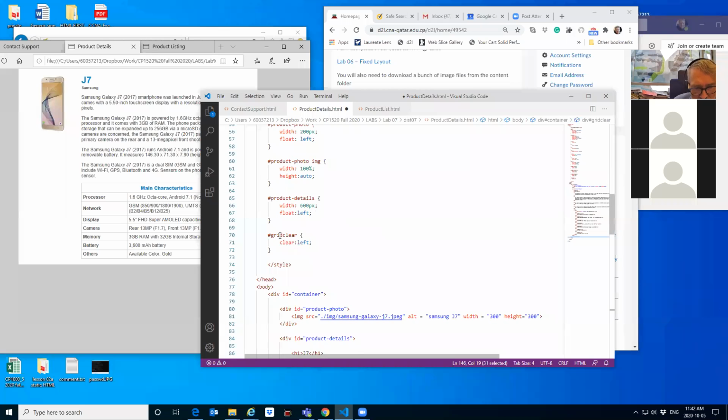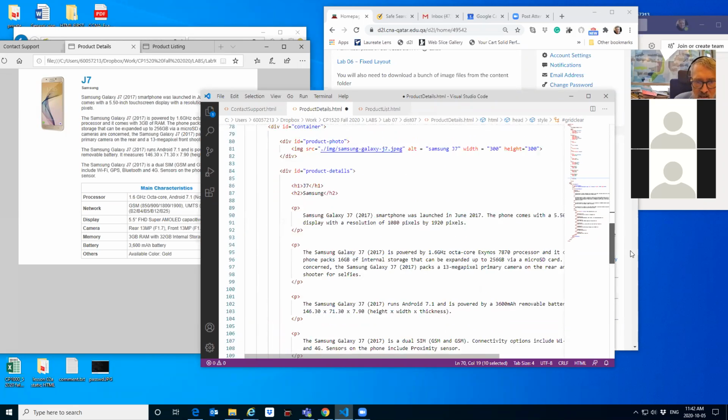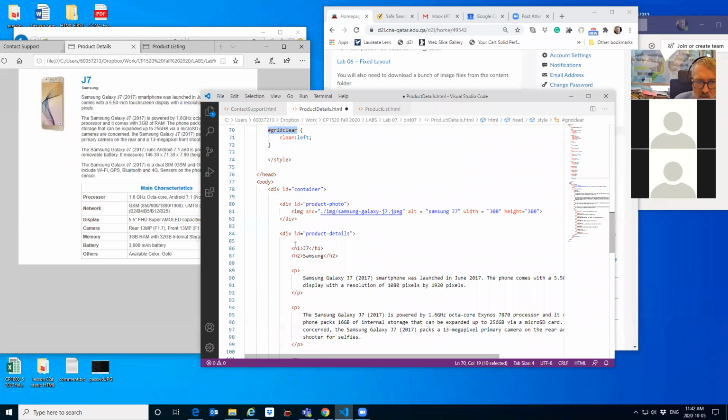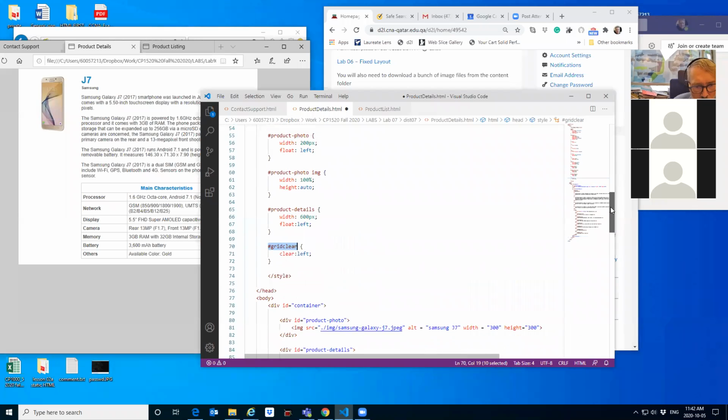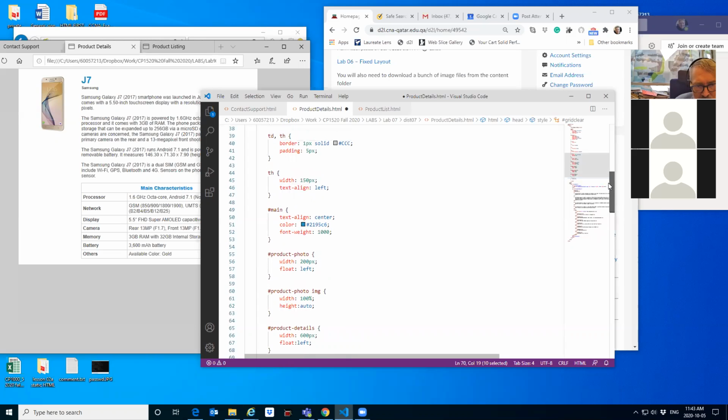CSS. What we do is we take that div and we style it by doing a clear starting from the left, so that we get rid of all of our columns. So this is just to wipe out the columns when we get to the end, so that the columns are constrained to inside the container. So what's happening here? We have to set up 200 pixels width for the picture and 600 pixels for the other within our 800 pixels.